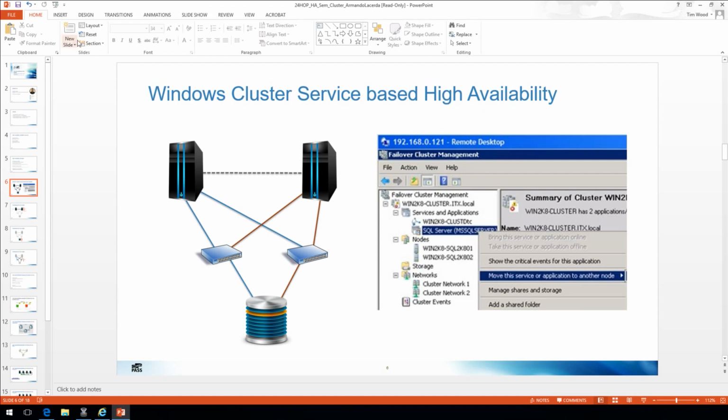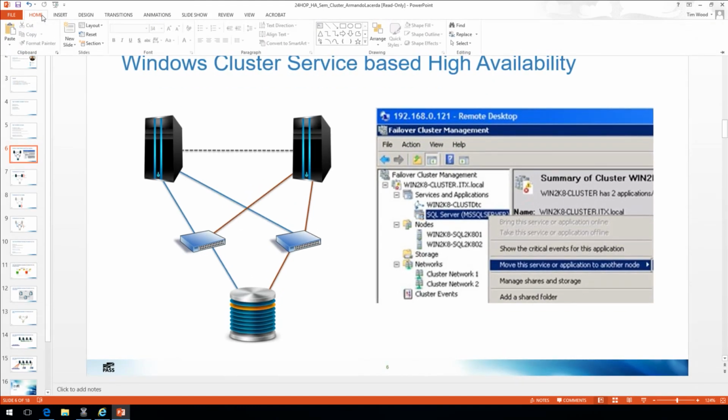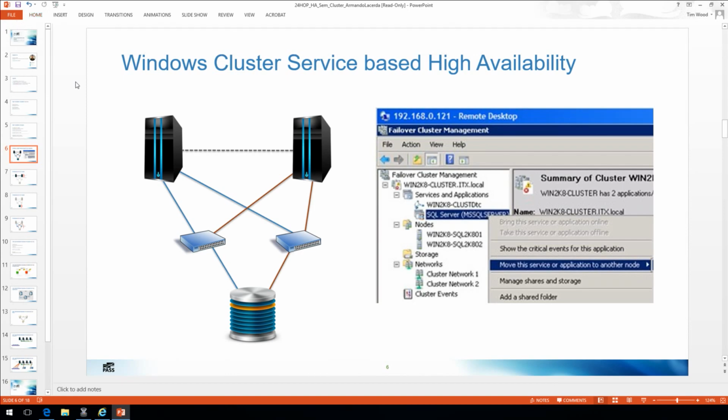We install SQL Server using the SQL Server installation software, but we use a particular option in there to tell SQL Server that it is going to be part of a cluster, right? It's going to be presented to the cluster environment, and it's going to be a service in the cluster, and it will show up like this little screenshot here is showing us. It comes as a resource of the Windows cluster service, and we do all the management of the cluster high availability and the switchover between nodes from this guy here. All management is done from this guy here.